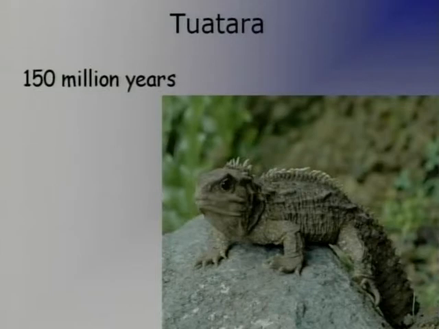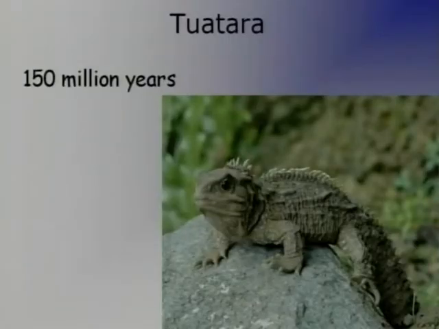And here is the tuatara, which is in the news today: one is 111 years old and just fathered a brood of babies, with, I think, the mother being 80 years old. So, quite good, really, for what essentially is a living fossil. It hasn't changed in 150 million years. It's a very odd creature, the only one left of its kind. It has some very interesting features, including a very pronounced third eye and a number of unique features which only it has. But it is essentially a living fossil. It has not changed significantly in 150 million years.